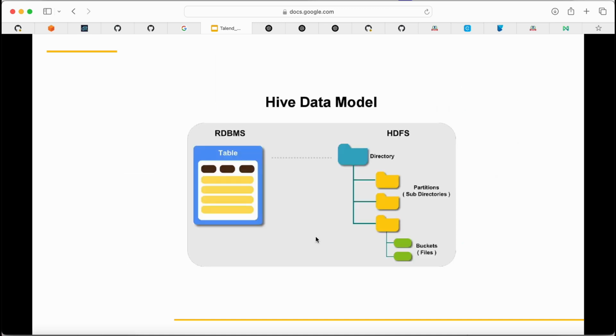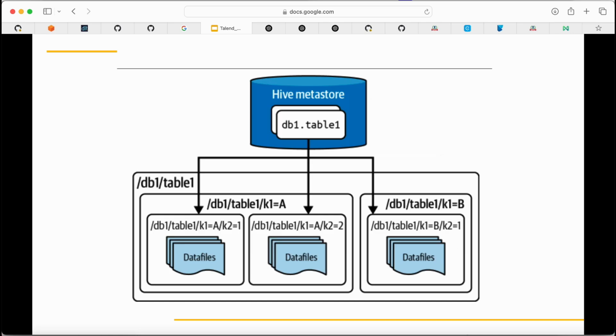The Hive format looks something like this, where it's a hierarchical directory structure which classifies the files and puts them into their respective folders. That group of folders, or a particular directory, is represented as a table. This diagram clarifies things in more detail. You can see these dataset files belong to a particular table. The metadata information of which folder is holding which dataset files is stored in the Hive metastore.